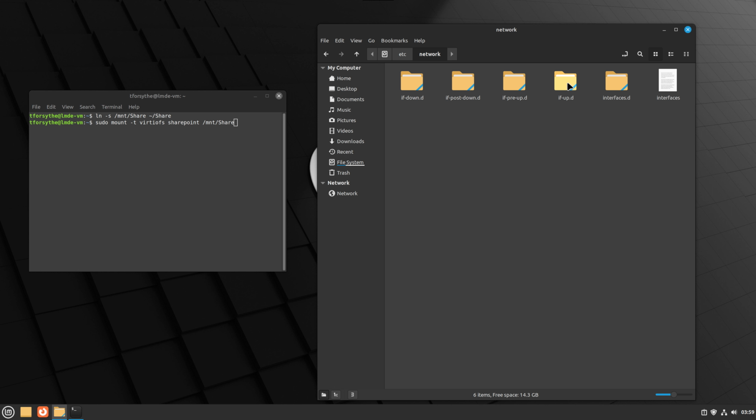So if we just try to run the script as soon as the virtual machine starts, it may not work if that script starts to execute before the virtual network is up. So that's why we're putting it in this folder here. And again, because this is owned by root, we need to open as root.